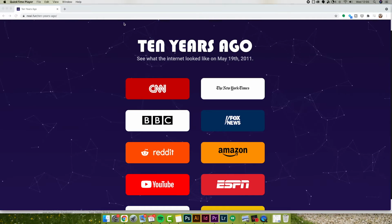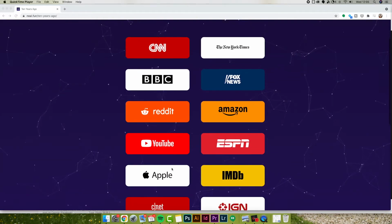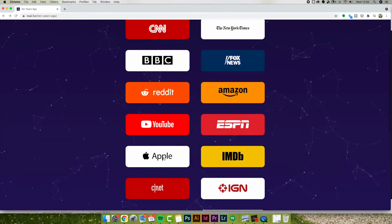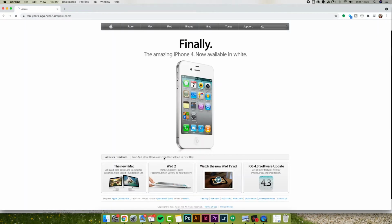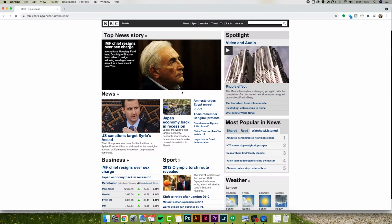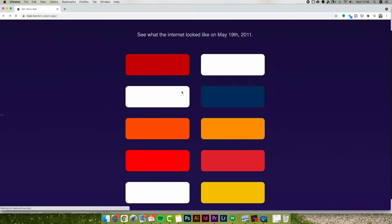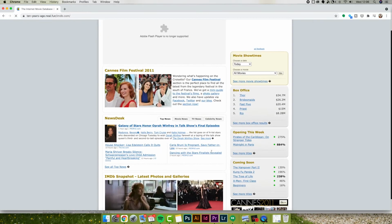With this website, conveniently named 10 Years Ago, it allows you to rewind time and visit some key websites a decade in the past. Take the Apple website for example, where upon entering you'll be treated to a sweet reveal of the all-new iPhone 4. The boxy and seemingly tiny looking phone was the latest and greatest offering from Apple at the time. But it's so interesting to see just how little their marketing has changed, particularly in the wording and captions that they use. Elsewhere, you'll also be treated to sites such as the BBC News website, where you can find various stories from the day 10 years ago, as well as everyone's favourite movie site, IMDb.